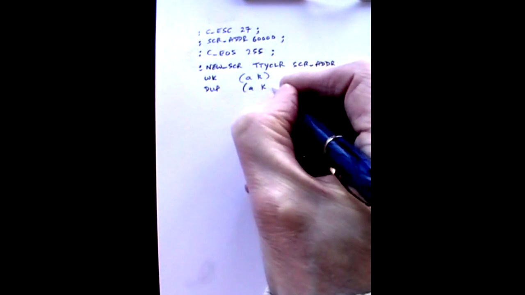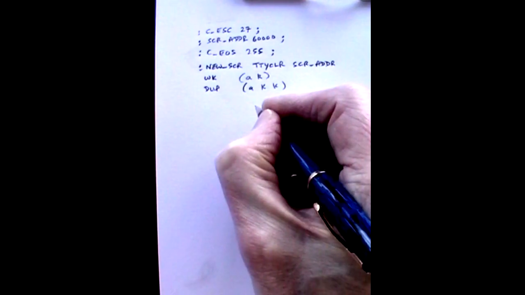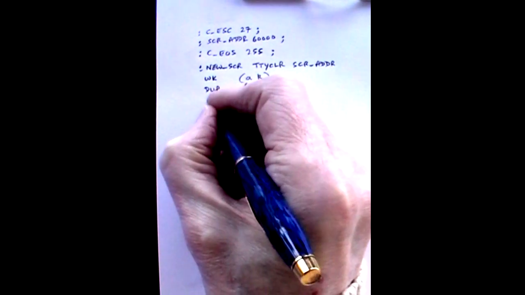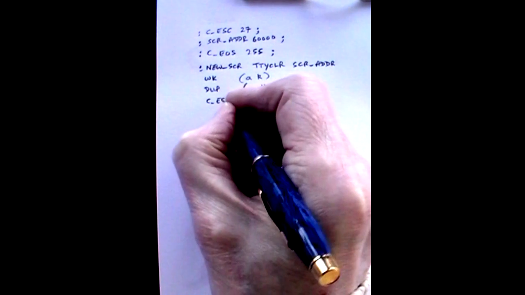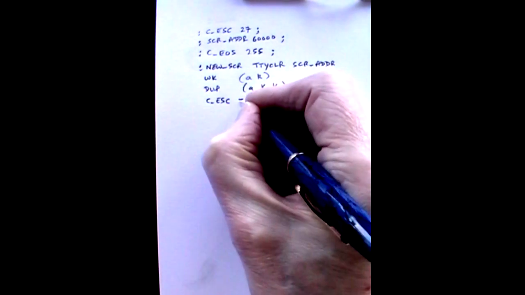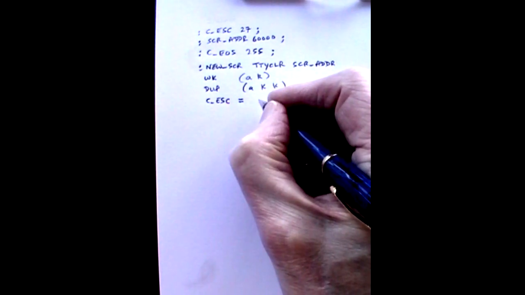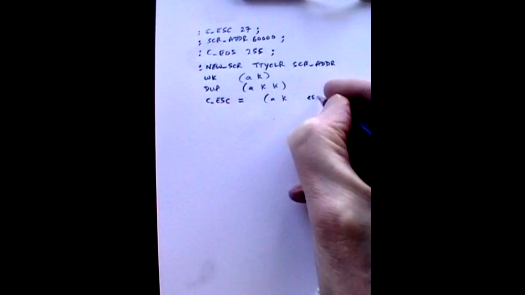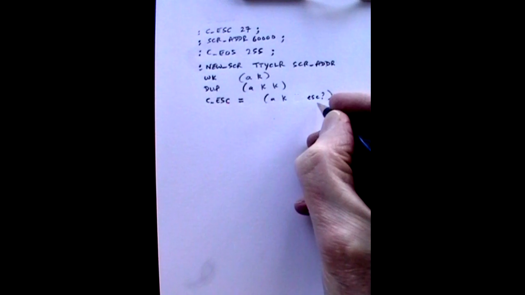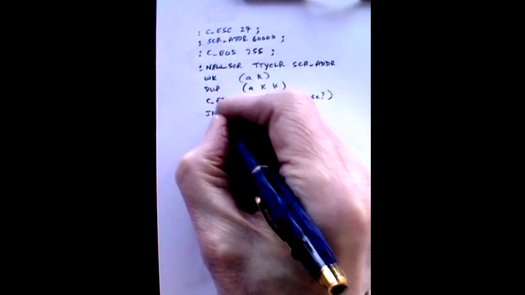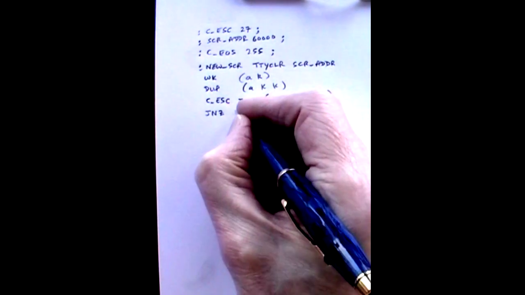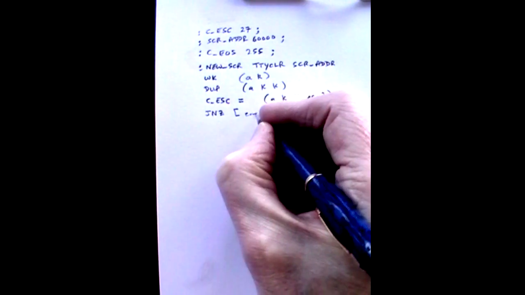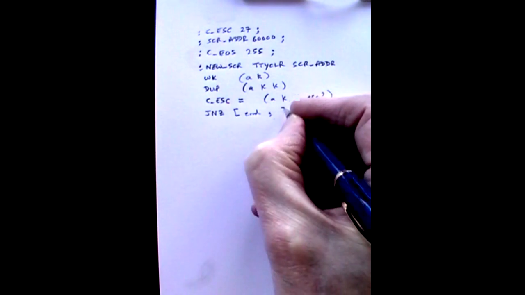So we'll have A, K and K on the stack. We can now put the escape character on the stack and equals does the test. We'll end up with A, K and a boolean that says true or false whether it was the escape key or not. Now if it is the escape key, jump if not 0, we'll jump to the end. I'll fill this in later.